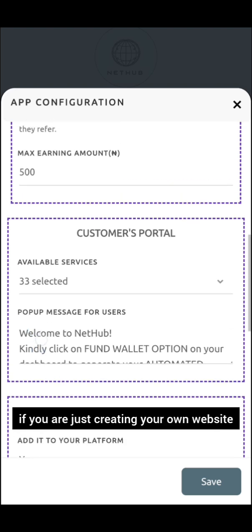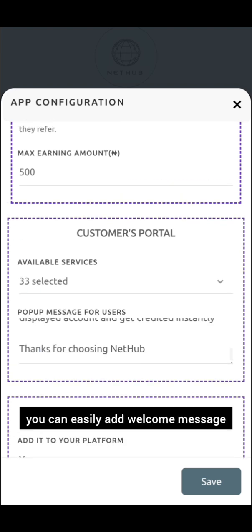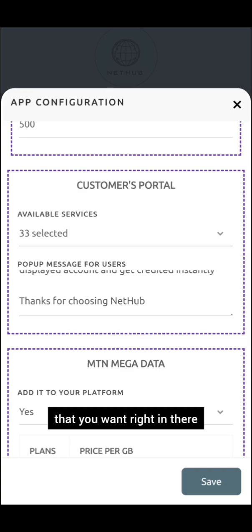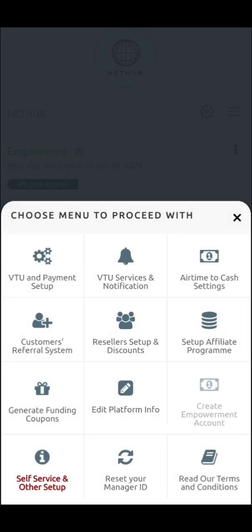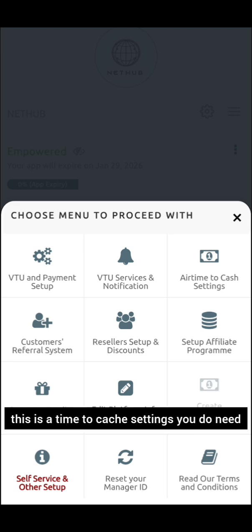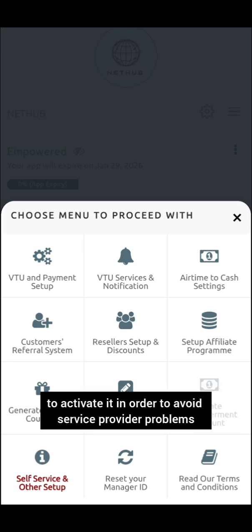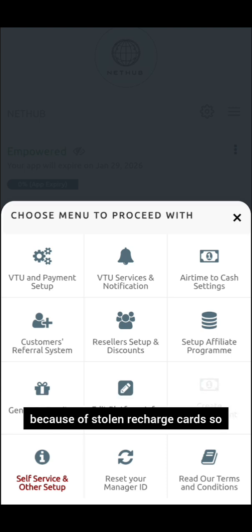If you are just creating your own website, you can easily add the welcome message that you want right in there. This is time to cache settings. You don't need to activate it in order to avoid service provider problems because of stolen recharge cards, so that one will not put oneself into trouble.